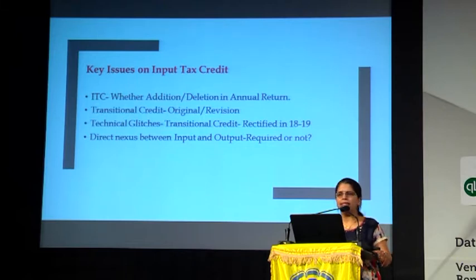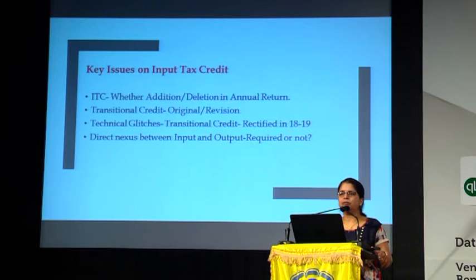I'm an advertising service, I'm also a caterer, I'm also doing multiple activities. I'm also an operator, I'm also a trader. Is nexus required always between my inputs and my outputs? It is required only in certain cases. Otherwise, it is a common bunch of credit which you can utilize for your output services.